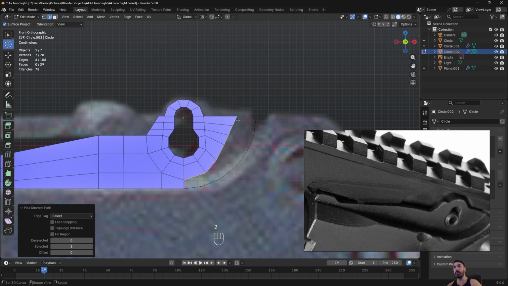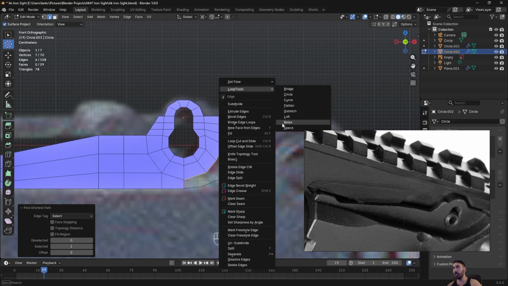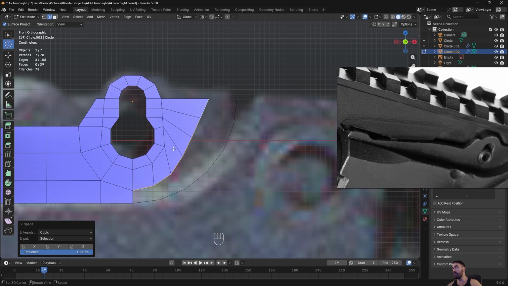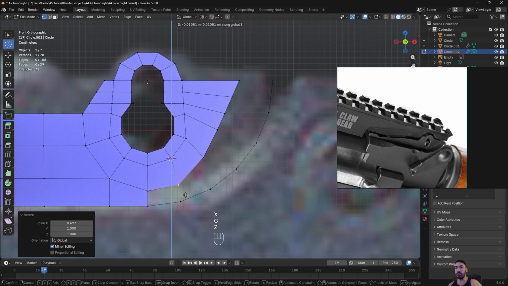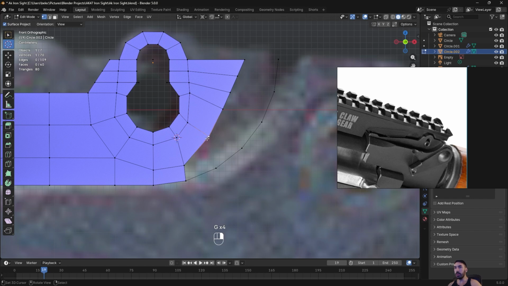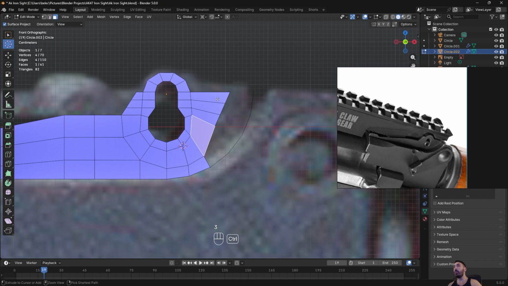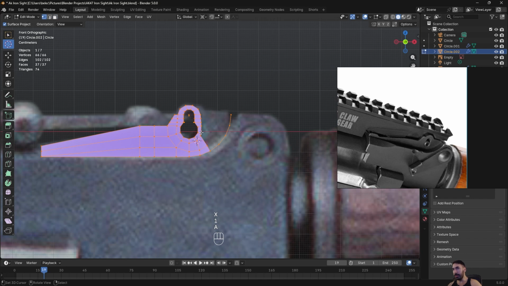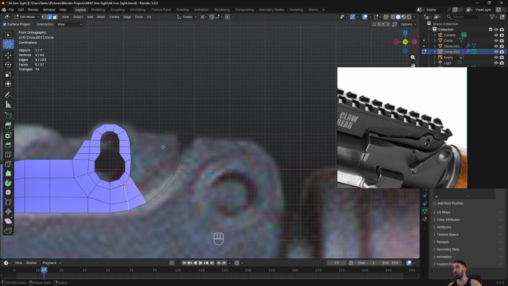We just have to figure out how we're going to connect this in a much nicer way. So first of all, loop tool space, that gives us a big abomination of a shape. Down here we're going to straighten this out so it points downwards so we can connect it to this edge. We're going to do something similar with these vertices over here, so we're just going to move them in this direction. But we can't have all this because this is terrible, so instead I figured we can push these two edge loops to the side here.